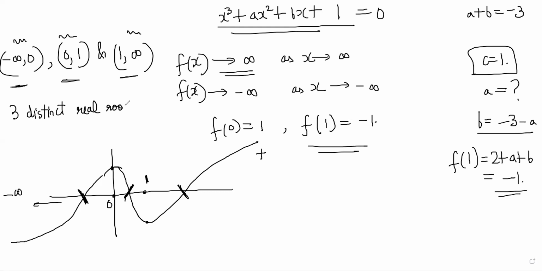Real roots. There are possibly other ways to find a winning strategy. You could find a winning strategy if you change the value of C. Your winning strategy will change slightly as long as you ensure that there is a root between f of 0 and some f of 1 or f of 2 and so on. There are many other ways to do this, but this is a clear way to ensure that P always wins the game regardless, right? So I hope you have understood what we are doing here.